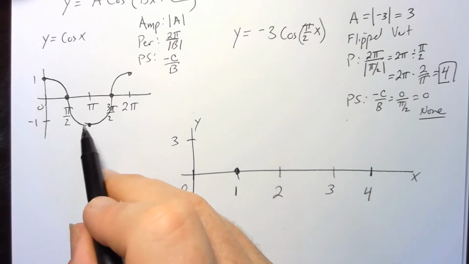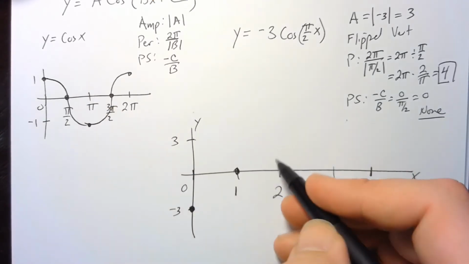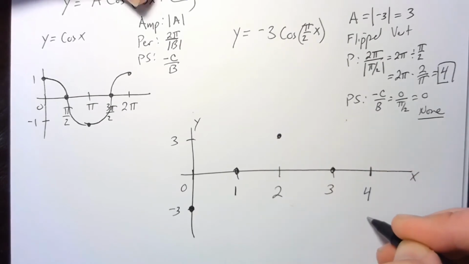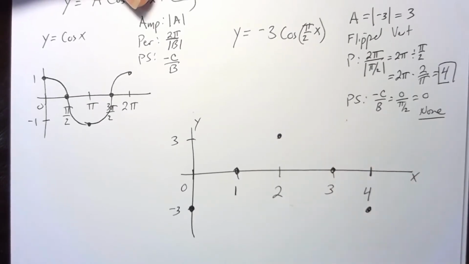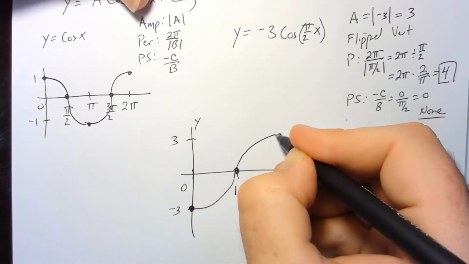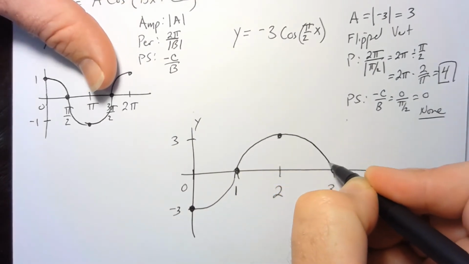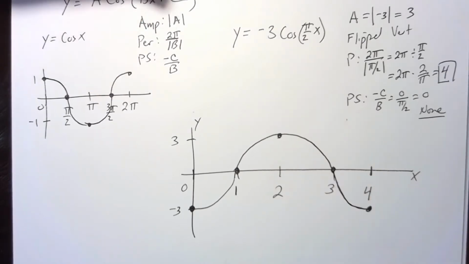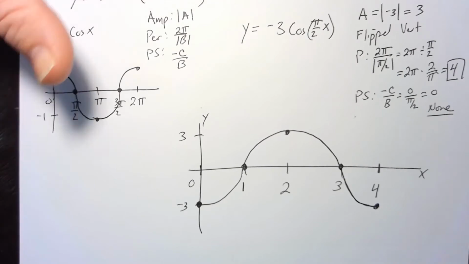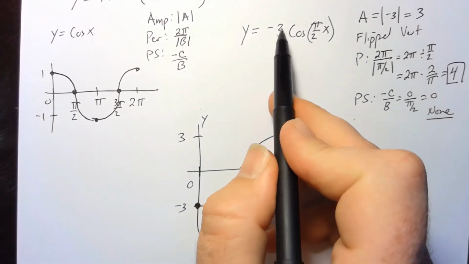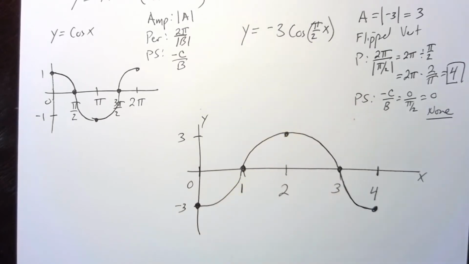And then I'm going to go to the low point, but the low point is now going to be the high point, so it's going to be up here. I'm going to go back to 0 and then back to the low point. And that's the pattern I'm going to follow for cosine, making sure that I connect all these points with a nice smooth curve. Doing my best to make sure that there's no juts or awkward occurrences in there. So that's your basic cosine curve, again, when it's modified to have a different amplitude and a different period.